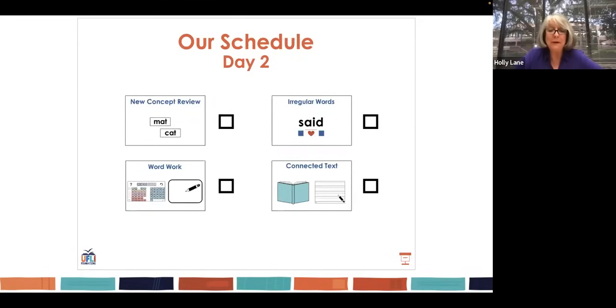And they end up loving this routine and being able to know exactly what they're supposed to do. They understand the activities really well. So that means they can focus their learning on the concept. They don't have to figure out a new activity every day. So it was kind of amusing to me in our pilot district that some of the teachers up front were really concerned. It's the same basic routine every single day. Won't that get old? But by the end of the year, both the teachers and the students said that one of their favorite aspects of these lessons was the very predictable routine.